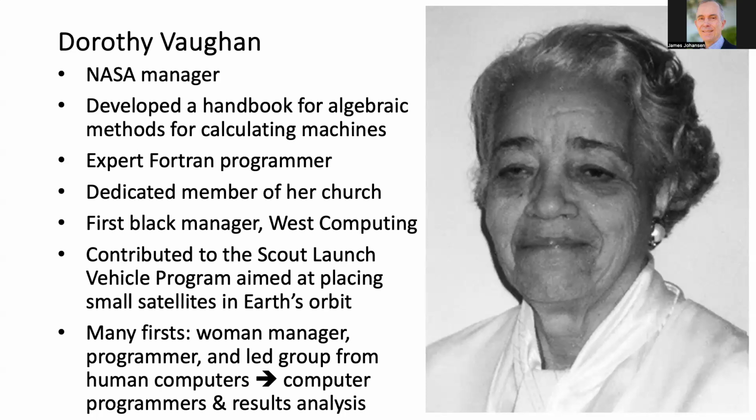Okay, the third person from Hidden Figures is Dorothy Vaughn. She is portrayed in the movie, and actually in real life was, a NASA manager. This was the first of two major roles that she had. She developed a handbook for algebraic methods for calculating machines, and so, acting as a human computer, you can see how that would be of use.